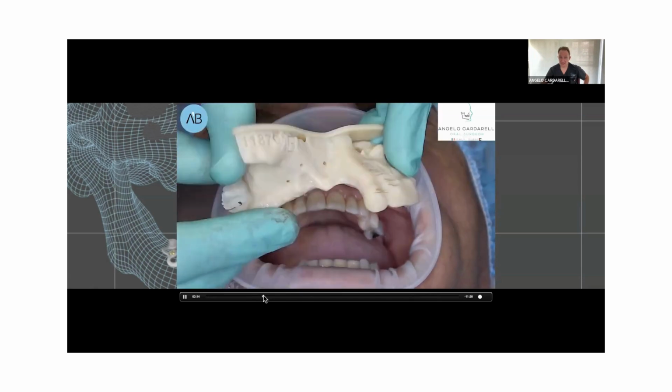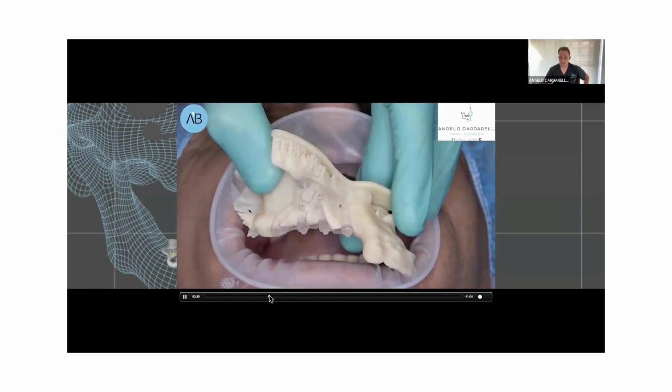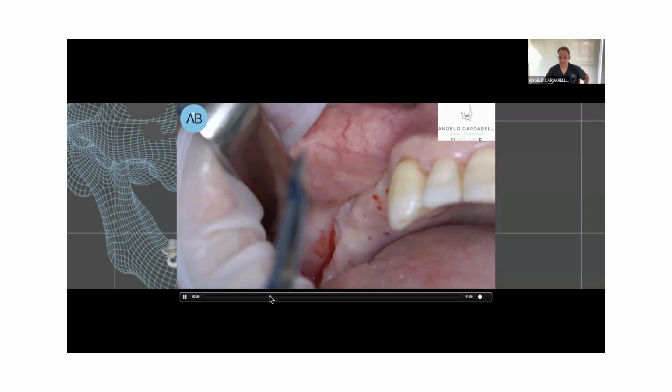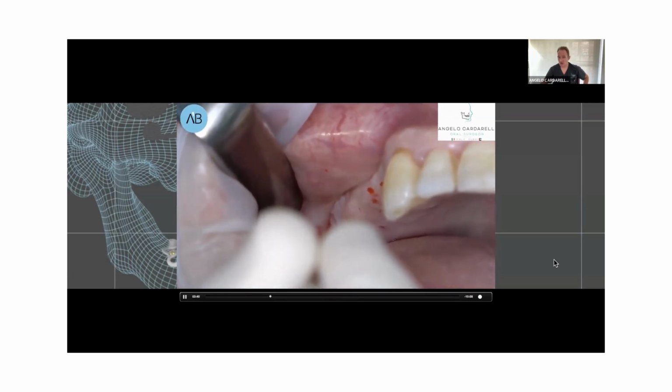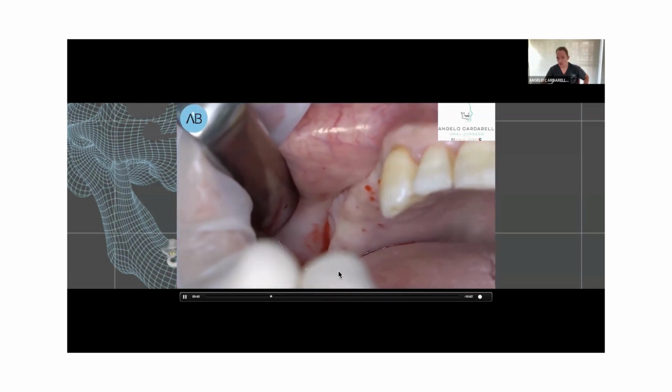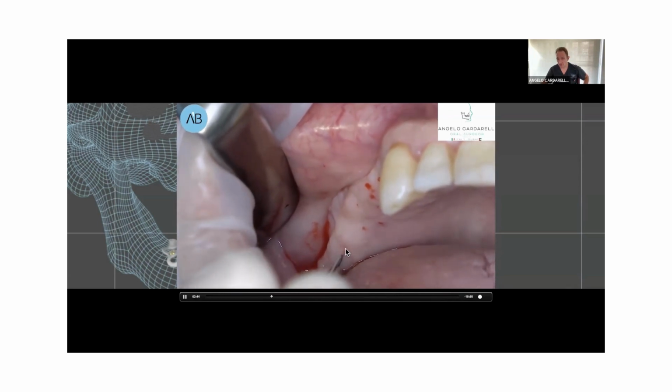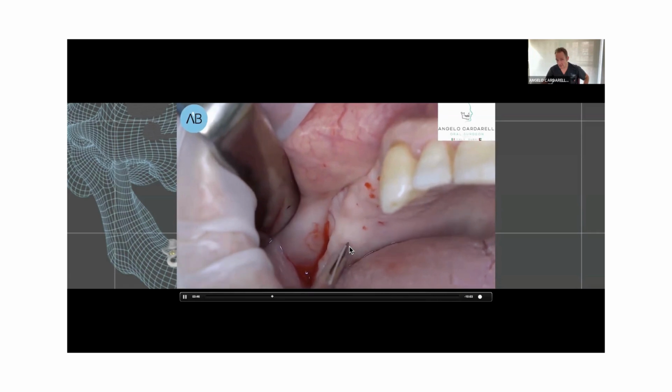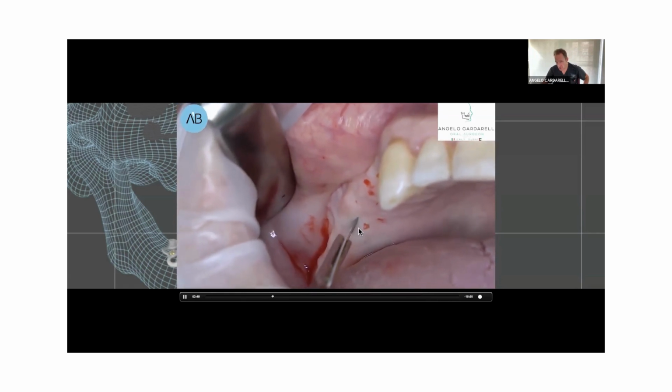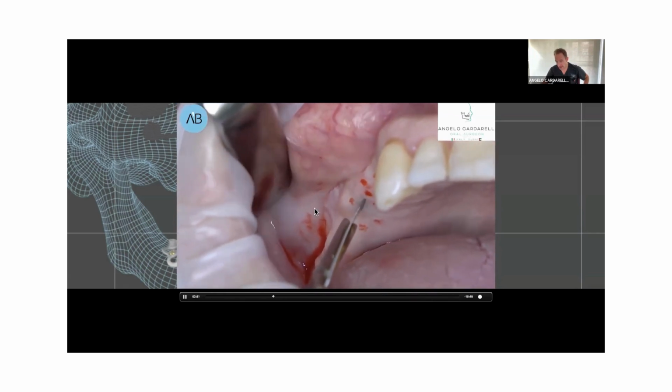So let's start the surgery. The important thing is the incision. Have a look here, the incision. We need to be more palatal. Why? Because I want to move this tissue from the palatal to the buccal side.